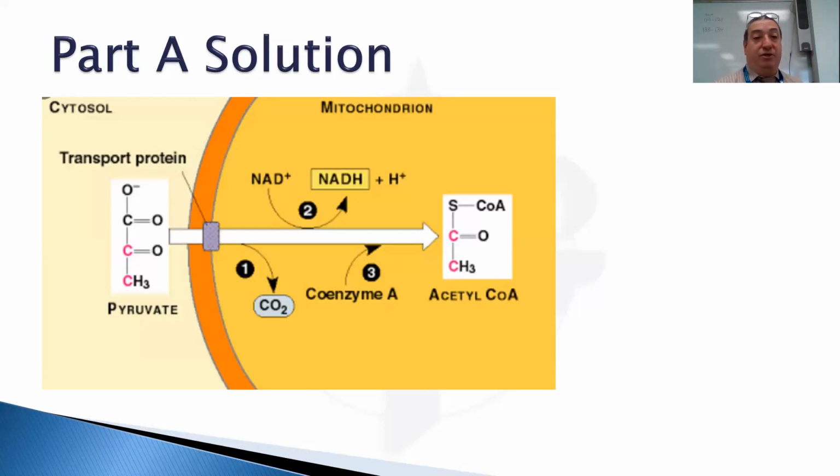This is a diagram that I showed you so that you can figure out the location. This is pyruvate in the cytosol or cytoplasm right here. And this reaction takes place as the pyruvate crosses into the mitochondria right here. We are going to chop off a carbon from the pyruvate, and we see where that carbon dioxide comes from right here in the black. We chop off that CO2, we make an NADH plus H plus molecule, and then we attach what's left to this coenzyme A, to make acetyl-CoA.